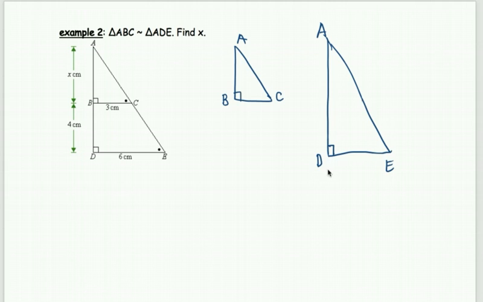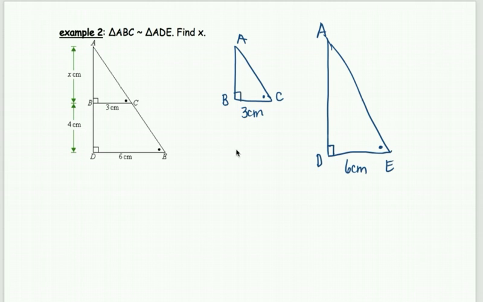Okay, so you can see how, because we have a right angle in both of these corners, those angles are the same. All right, and then on top of it, we have these dots to show you that these 2 angles are the same. All right, and then from there, we can label everything else. Like we know this is 3 centimeters. We know this is 6 centimeters.